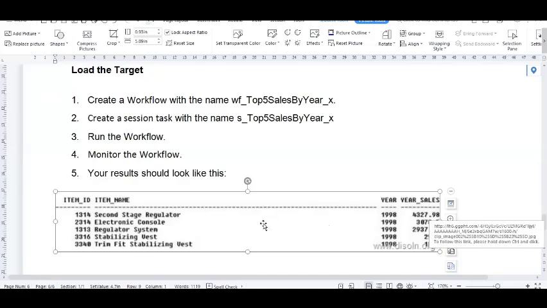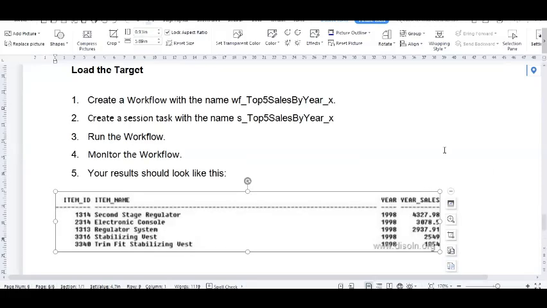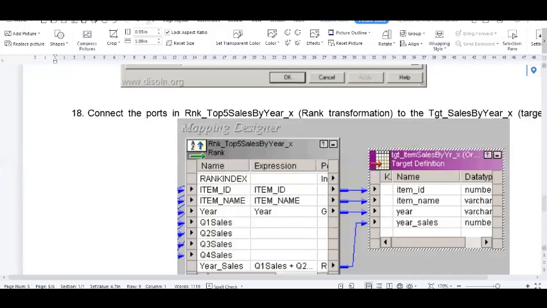So you can configure the top 5 in your rank property, along with the year and your mapplet. Why did you create the mapplet? Because you can use that mapplet everywhere inside your mappings. It extracts the item-wise quarter sales, so you can use it as a source and extract the top 5 data.